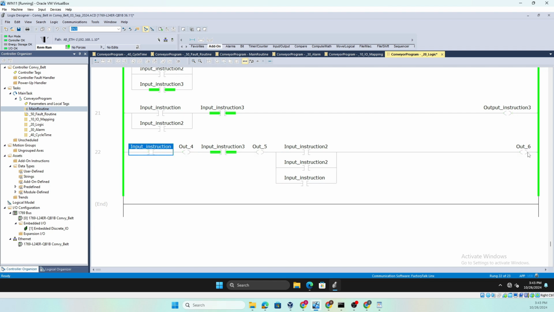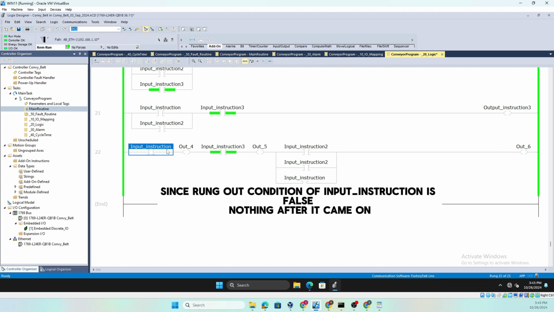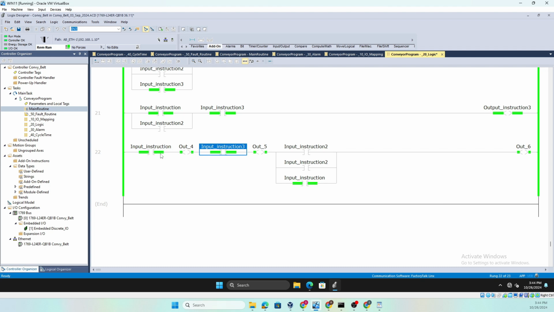See, everything turned off. Because if by now you understood the rung in and rung out condition, you'll understand logic a lot easier, because my rung in condition is true for this input instruction, and the input instruction itself is true because it's examined on. And then rung out of this one is true, and rung in of out 4 is true, so output 4 came on.